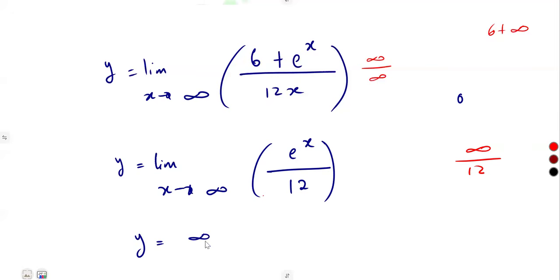So if we've got infinity over 12, that's infinity over a constant, still that is going to give us what? Infinity, if you are to simplify this. So this is what you're going to have at the end. So I'm just saying, if we had that condition where our limit is infinite, this is what you're going to have.